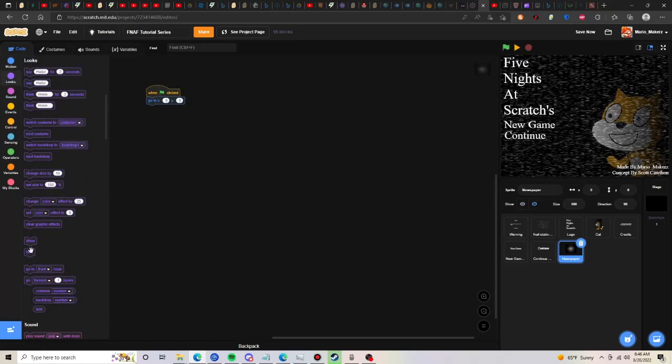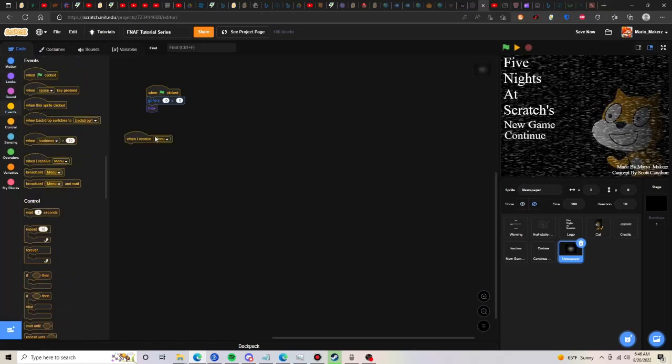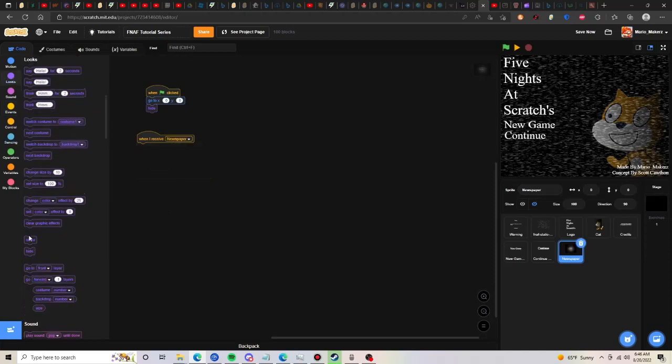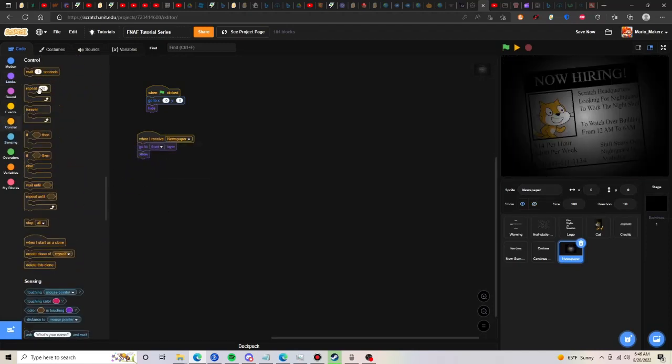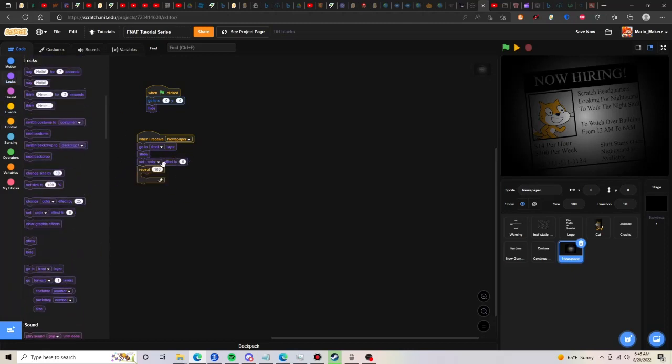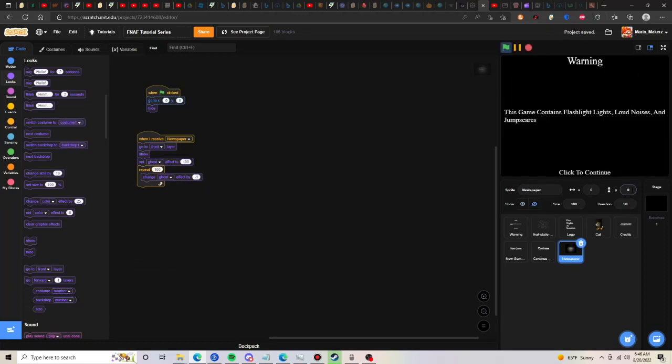So now go to 0, 0, hide. So now when I receive newspaper, show, go to front layer, and then repeat 100 times. So first put this. Set ghost effect to 100. Change ghost effect by -1. So let's look at it now.